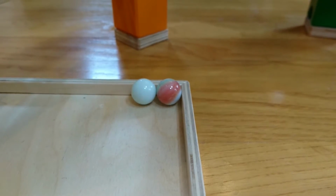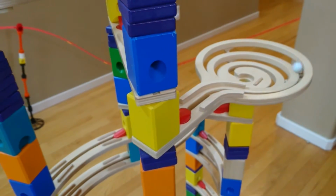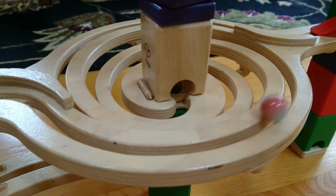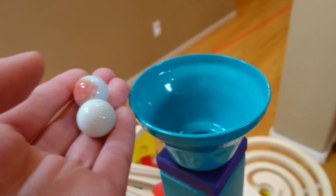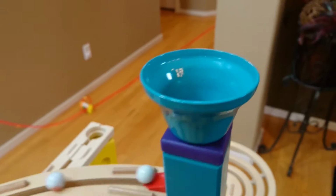Now, let's see the second way the marble can go. Now, let's put both marbles down at once.